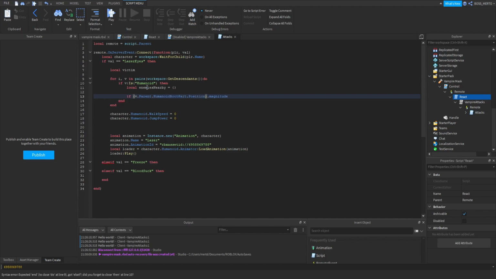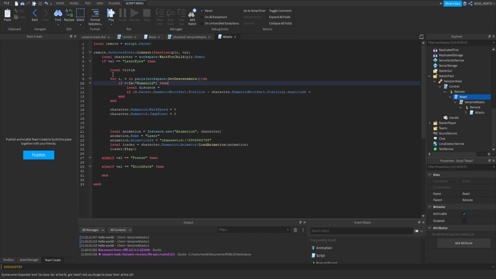So we are basically getting the position of our enemy's root part. And we say, yeah, this position minus our position. So character, humanoid root part, position. And this calculation right here would give out a Vector3 value. And by setting this inside of this magnitude, we receive a number. Wait, let me call this thing distance. And let me set this table up here.